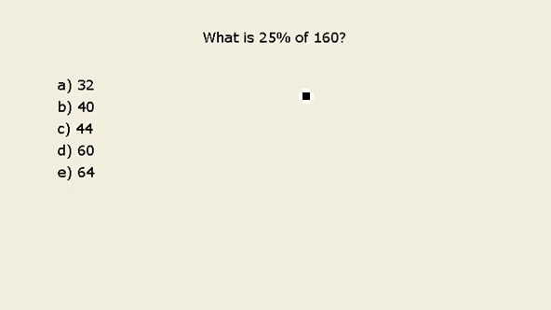In this problem we are asked what is 25% of 160. We will look at several ways that we can do this computation. One thing that we might recognize is that 25% is the same as the decimal 0.25. Therefore, we would look at the computation of 0.25 or 25 hundredths times 160. We could also see that 25 hundredths or 0.25 is 1/4.